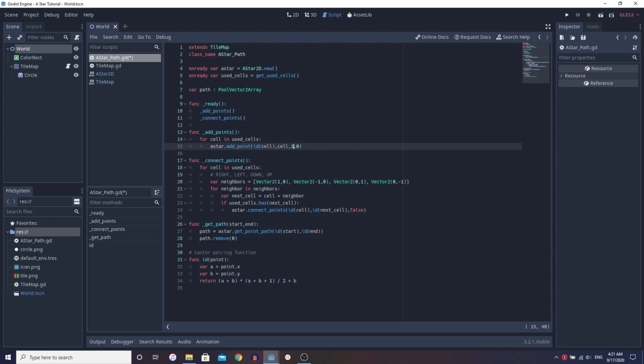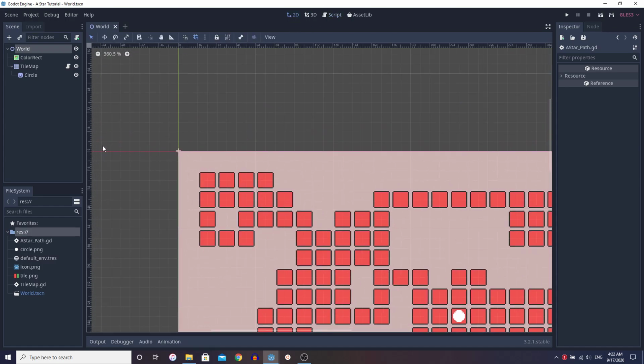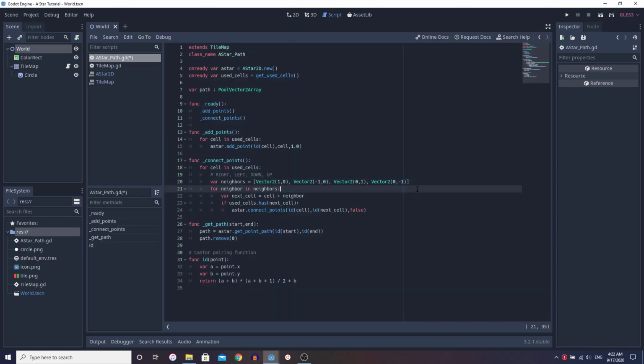Now we go on to connect points. So now that we added these points, we need to connect these points. So we go again through all the cells in the tile map and we look at the neighbors. And these neighbors are right, left, down, up. Notice something here: when we go down and then when we go up, up should be positive, right, in your mind. But the difference is that in Godot, if you look here, when we go up, it's actually negative, and when we go down, it's positive. This is because Godot's y-axis is inverted in 2D, so just make sense of that.